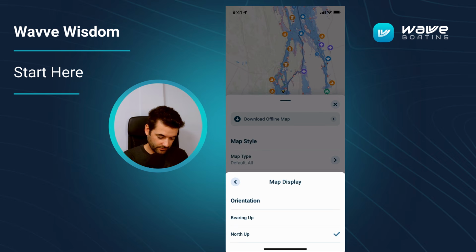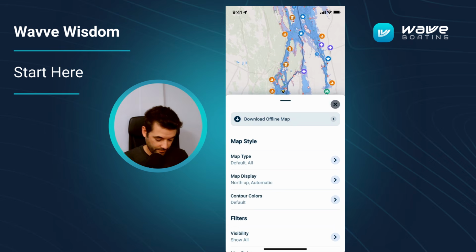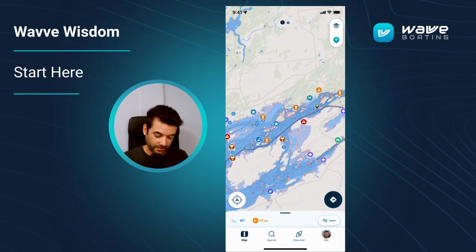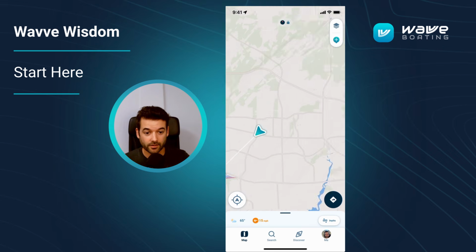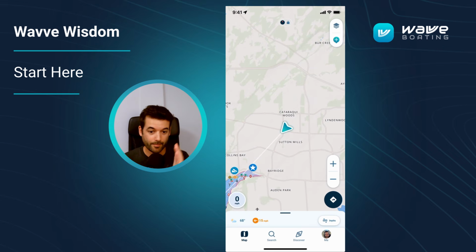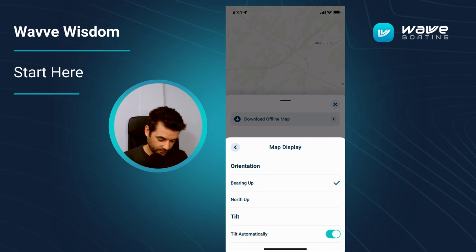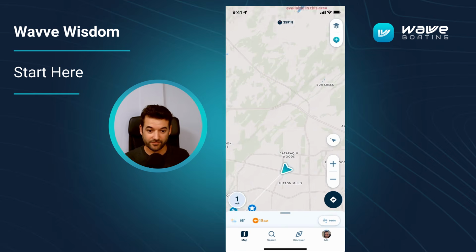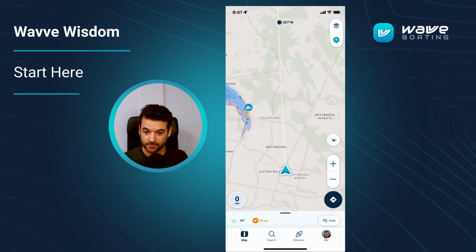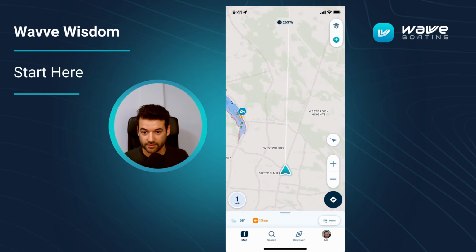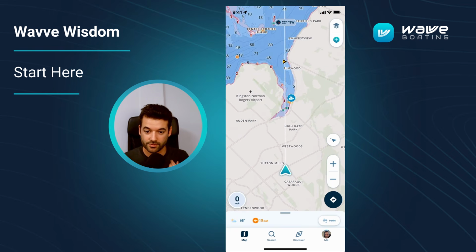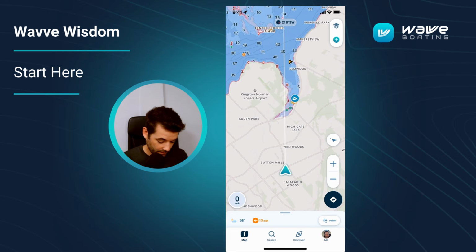Do you want the map display to always be north up? See, now the map is oriented. If I center on my location, you can see my user icon is now in the middle of the map, and the map will always track north up. Or do you prefer your map display to be bearing up? With this approach, you can see now the map is following my particular bearing. So 2 distinct ways of viewing the map. It's all about personal preferences, so set that up.